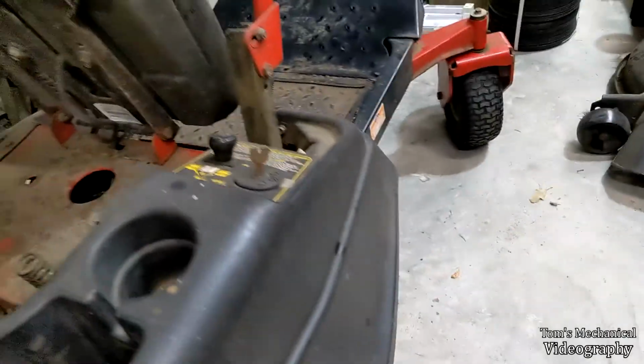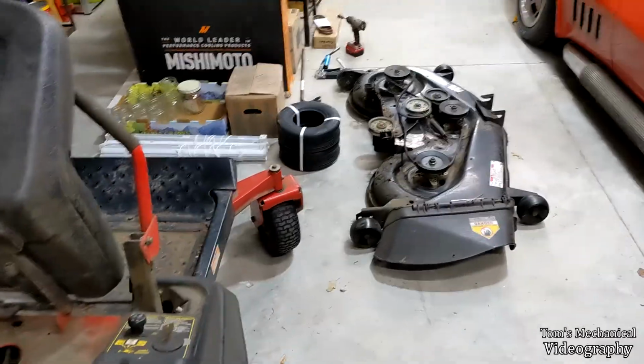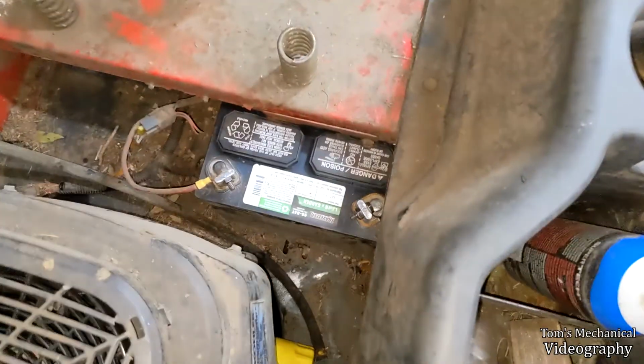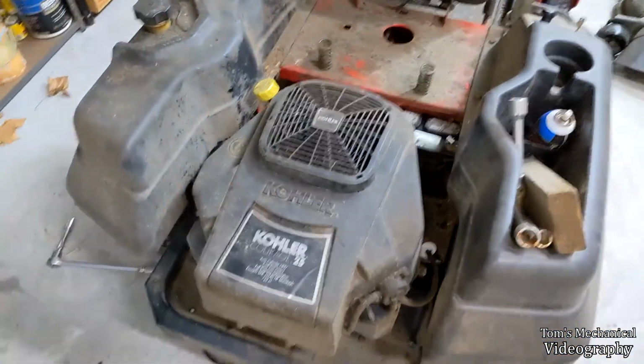It's a 5/8 bolt. And should hopefully just be able to put a big old breaker bar on here and just spin the engine over. And maybe if we're lucky, it'll come off. And if not, we'll jack the whole thing up and get the China torque on there and just snap the head of it off. But we'll see. We're going to make an attempt, and then we're going to work on the deck if I don't die in the process.